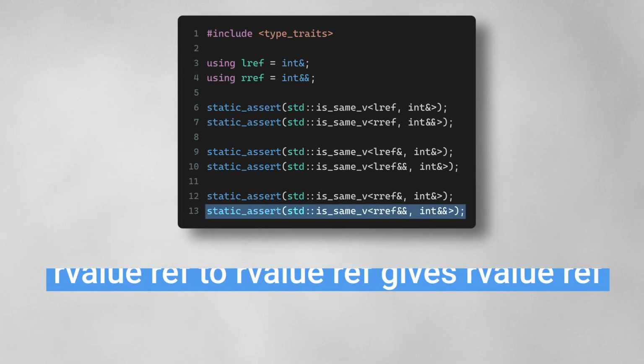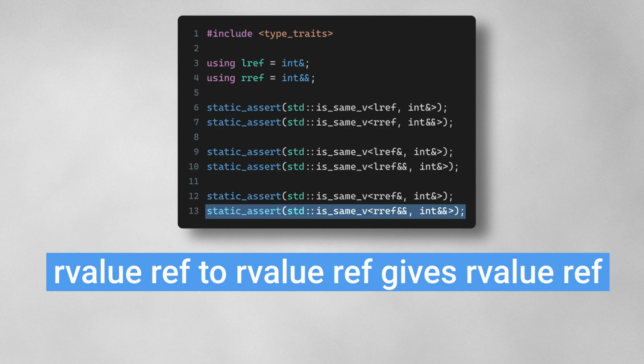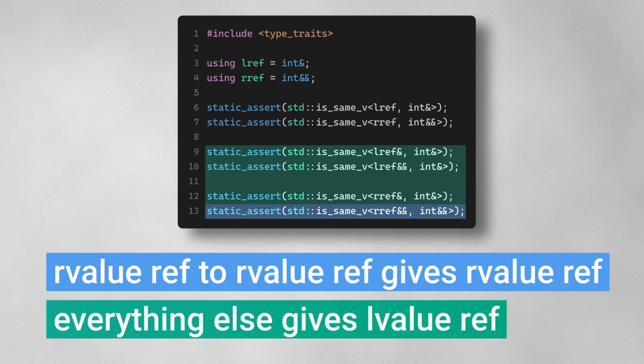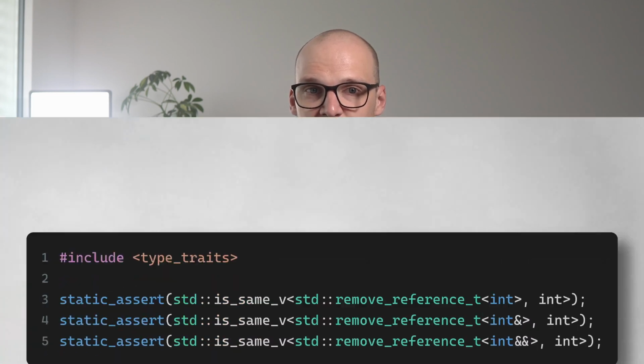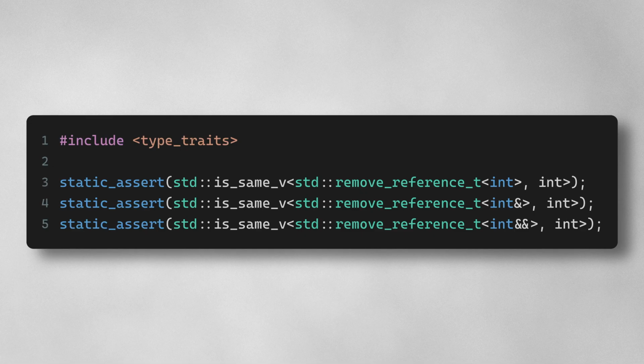And the rule for reference collapsing is actually quite simple. Rvalue reference to rvalue reference collapses to rvalue reference. All other combinations form lvalue references. These static asserts here check if the conditions in them are true at compile time. Continuing with the topic of playing with the references and type traits, we can design a type trait to remove reference from a provided type completely. Such a trait is implemented as std::remove_reference_t in the C++ standard library. Basically, passing any reference type through the std::remove_reference_t trait alias will produce the actual type behind the reference.